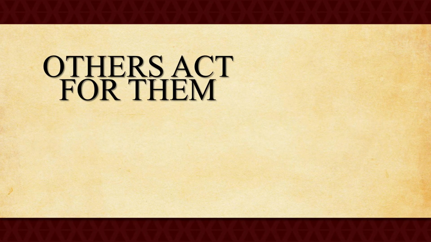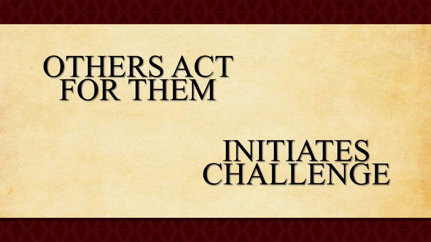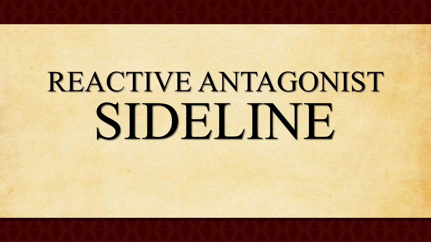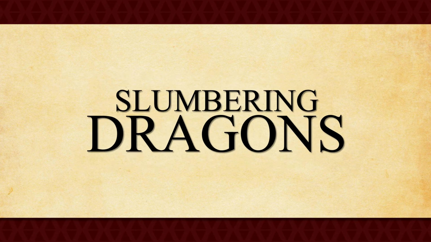In a sense, they're the type of villain that gets others to do their dirty work for them, and whose actions will bring them in direct conflict with the players. A sideline villain is a reactive antagonist whose purpose is to directly challenge your players. Just think of them as your slumbering dragons.